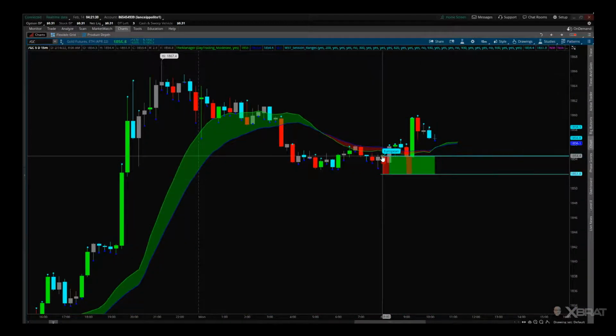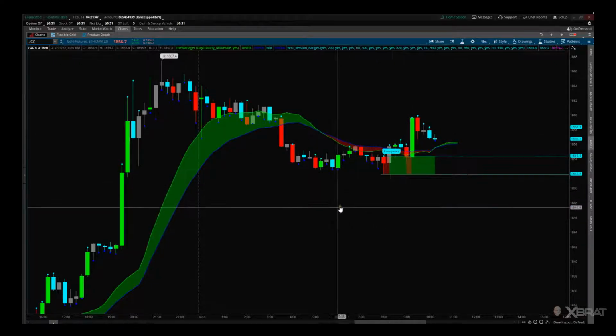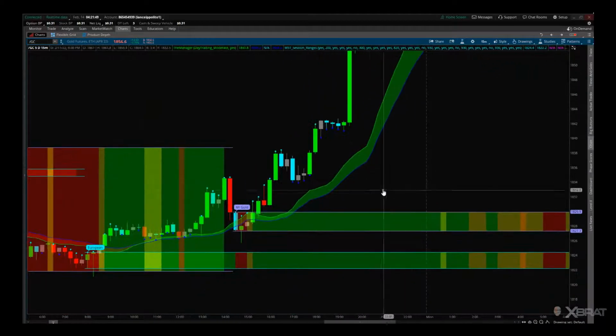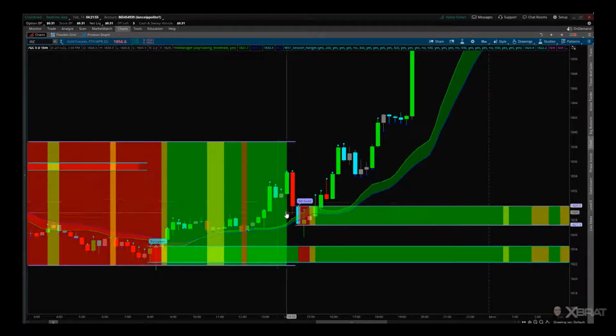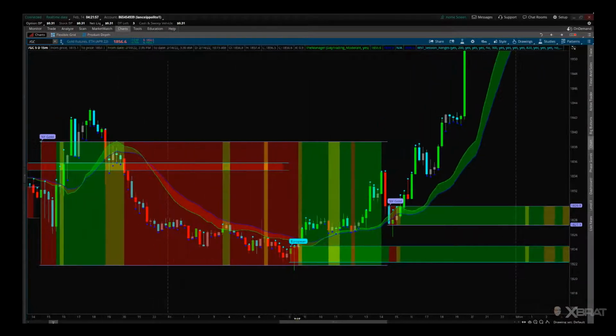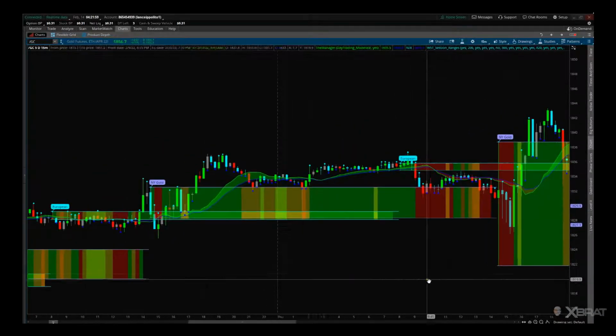We're not interested in this long trade because the bias is red. So we are not looking at that long breakout. What we're looking for is moves back through that opening range today. So there's set rules here. We only trade in the way of the bias. If we get a yellow, we can trade either way. If we get red, we're only interested in the shorts. If we get green, we're only interested in the longs.